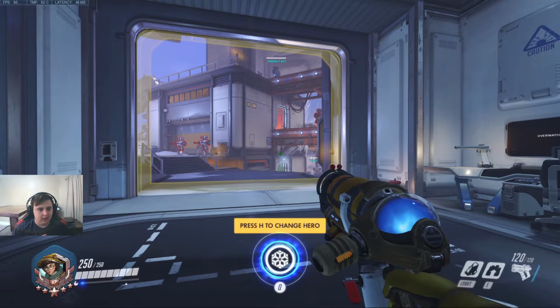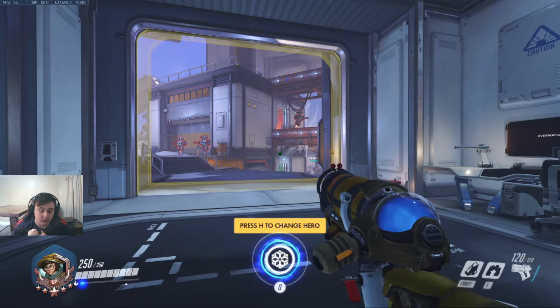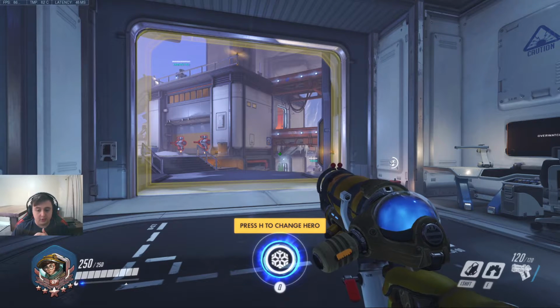Yeah, she doesn't have any glaring weaknesses other than her lack of long range. She can get killed by Hanzo in one shot. She can get killed by Widow in one shot. But she can also apply pressure on those characters with her right click. She's very difficult to kill.